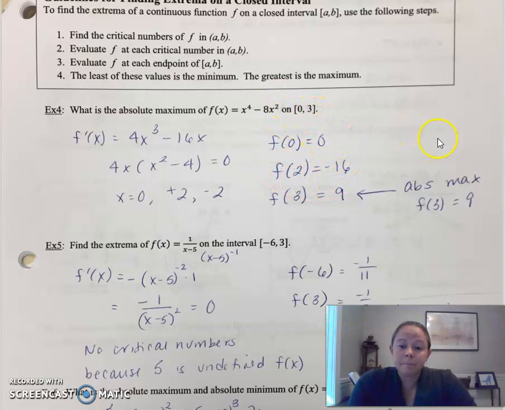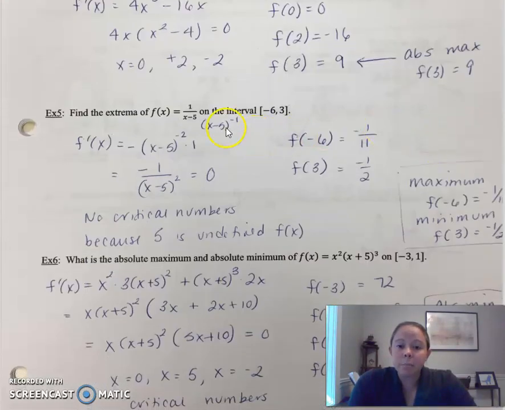Okay, now here's another example where we did the derivative, set it equal to 0, and we notice that 5 comes from the denominator. It's not defined on the original function. So in this case, remember that was the very first step, and with critical numbers it has to be defined on the original function. So in this case, we don't have any critical numbers. When we set the derivative equal to 0, there's no critical numbers. And that's okay. So that means when you go to do your candidates test, you just have to check the endpoints. So make sure your critical numbers are only where the function is defined.